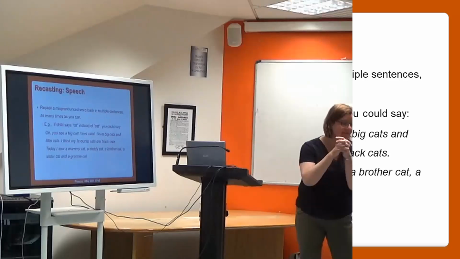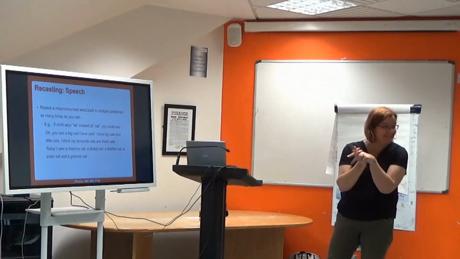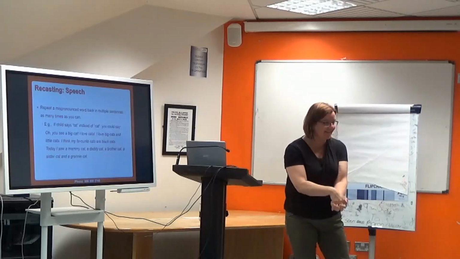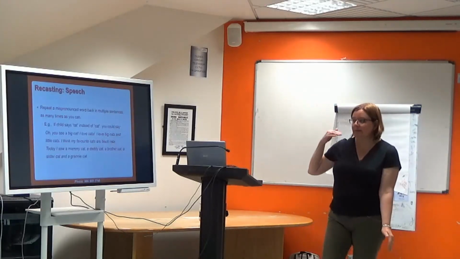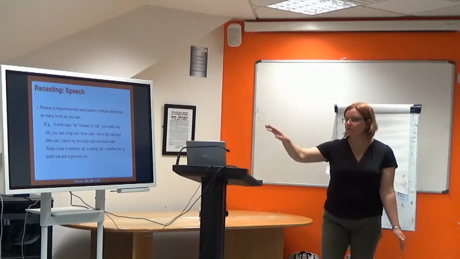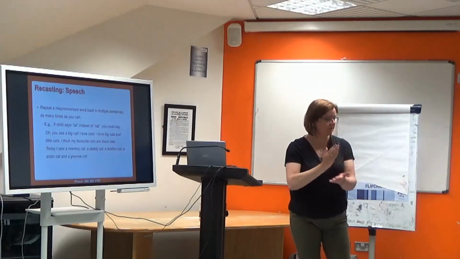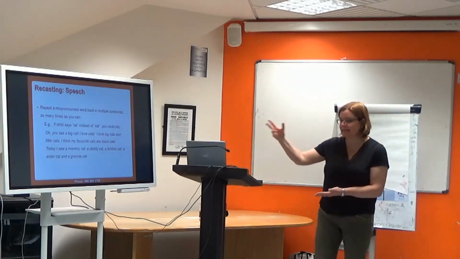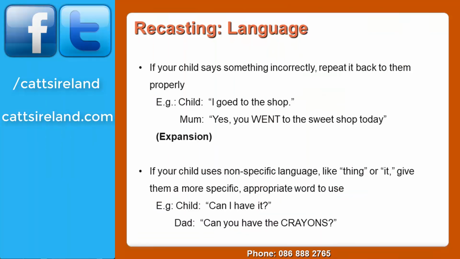I think my favorite cats are black cats. I saw a mummy cat, a daddy cat, see how we're cheating? A brother cat, a sister cat, and a granny cat. You can make all kinds of nonsense up. That's perfectly fine. But see how many reiterations you can get with that, because just going cat once is not enough. We want to do it lots and lots of times, but that depends on choosing your battles and what you want to work on.